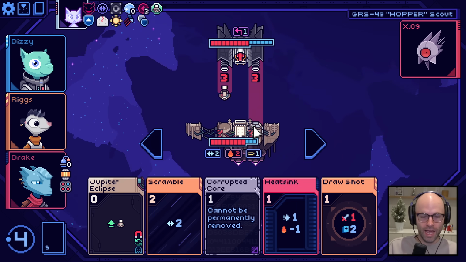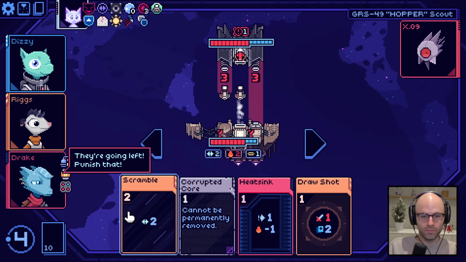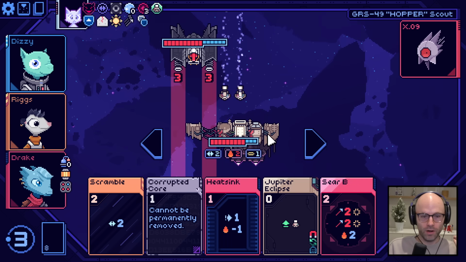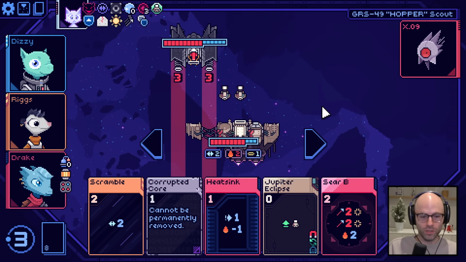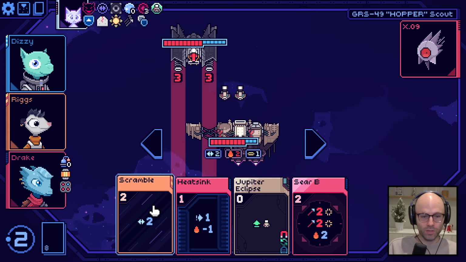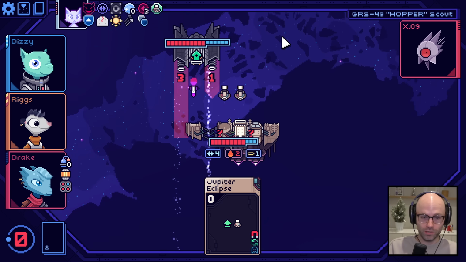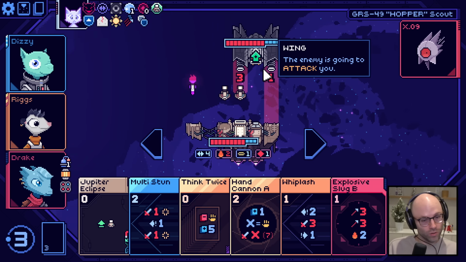Okay, so the first attack is always trash. Noted. Fair enough. And now we're not taking any damage. We can afford to just set up instead. I'm a simple man. How about it? Play a corrupted core, gain some evasion. At some point, you're going to have to get in my face. And I'm going to have enough evasion to ruin your life.